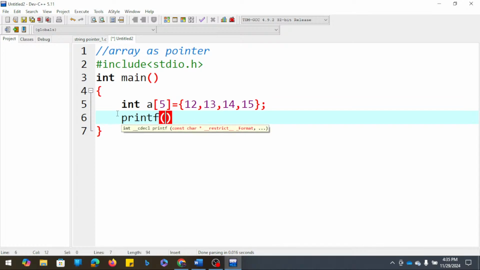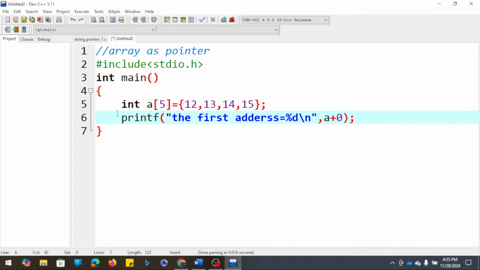Print the first address equals to a plus 0. So what would happen then if we use this one?